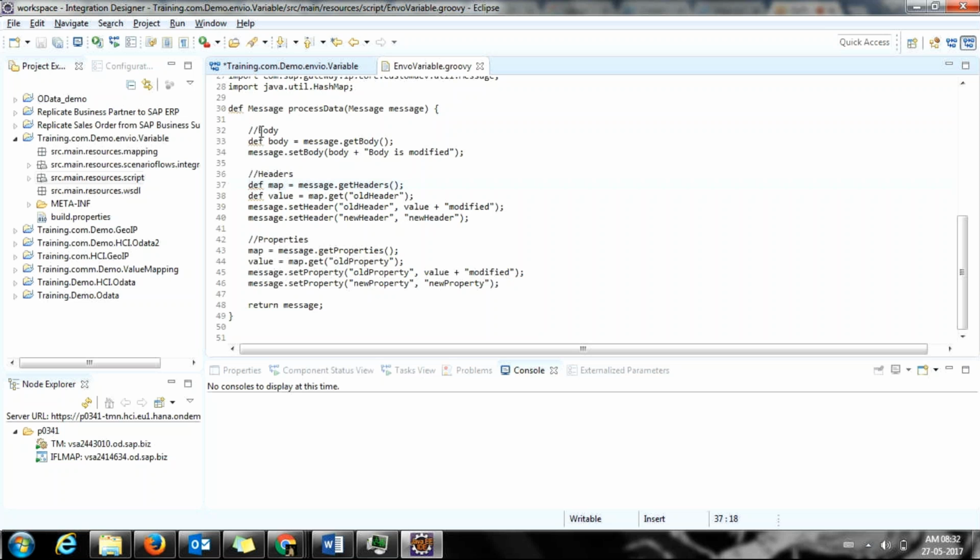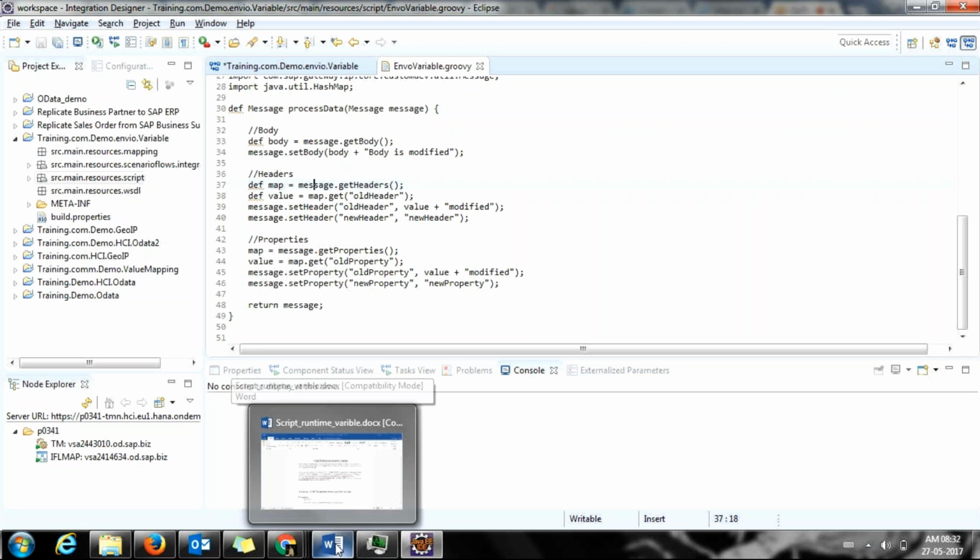Rather than doing a UDF or something like that, we can write the code directly in Java or Groovy scripting, and then it can be used in further processing. And frankly speaking, the scripting is very simple. If you know a little bit of coding, it hardly takes time.